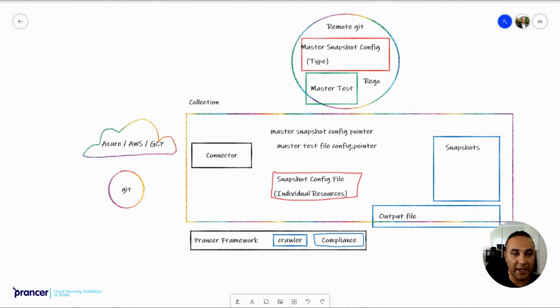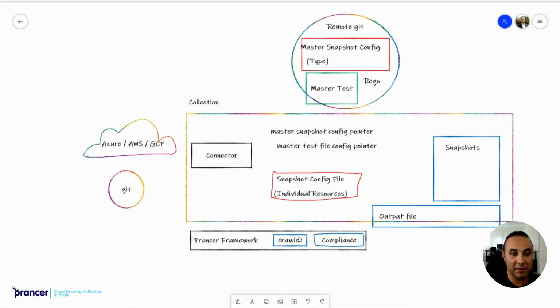This pointers file will point to the remote Git to read the information, and it gives us the ability to do policy as code and centrally manage the master test file, Rego files, and also the master snapshot configuration files. The process would be the same.